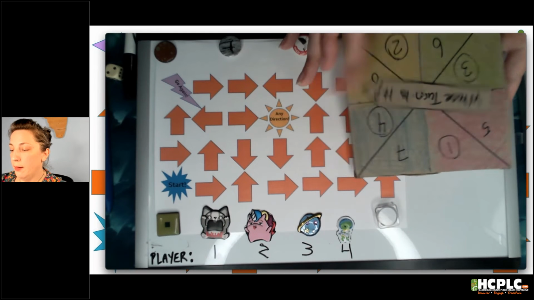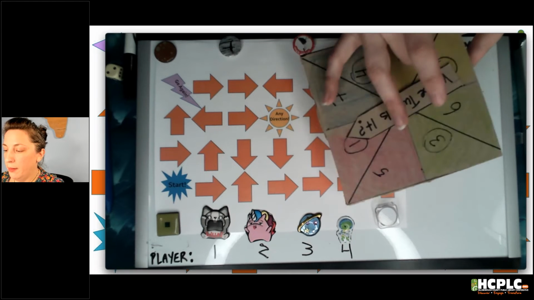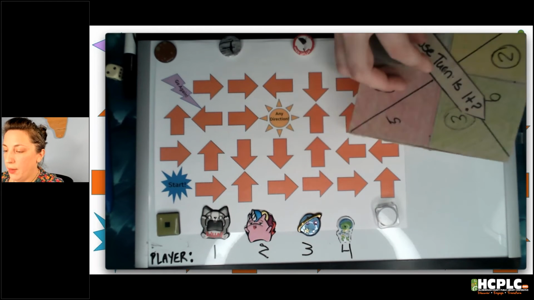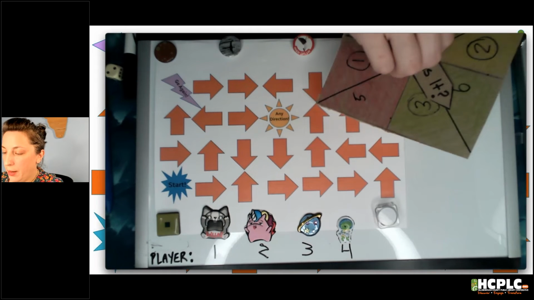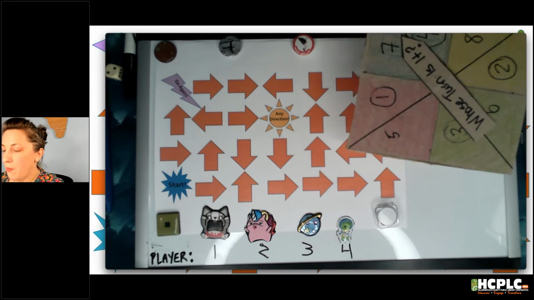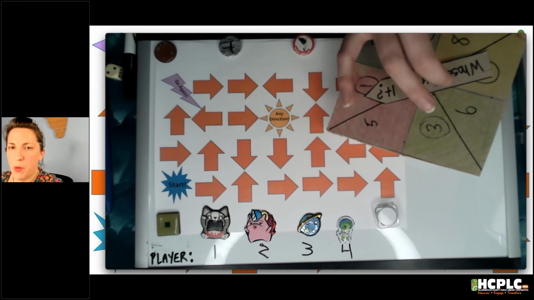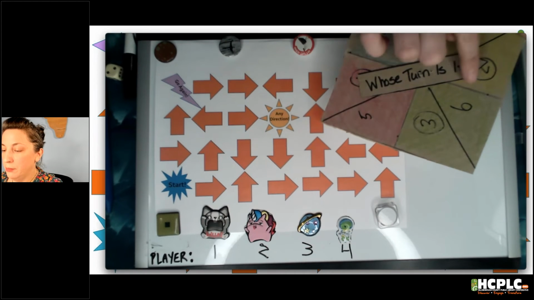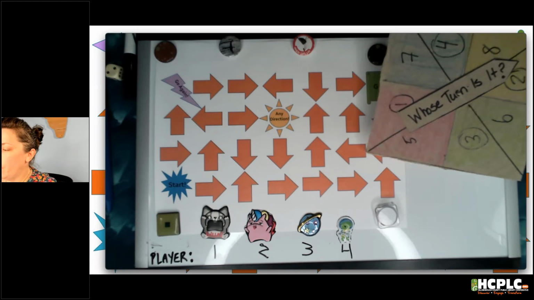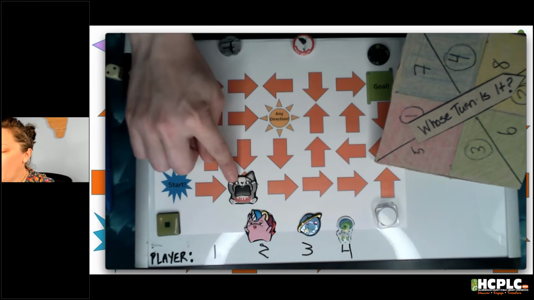And then there we go. Click that. You can adjust it. If it's maybe too tight on there to spin, you can adjust it. So it looks like we are going, oh, well, let's go more than one space at a time. Let's go 2 spaces at a time. So our spinner landed on 2. So player 1 can start here and then go 2 spaces.